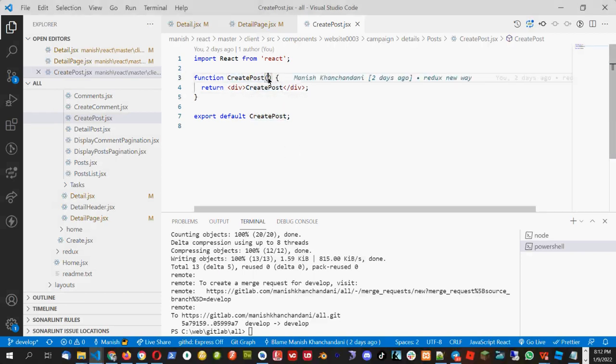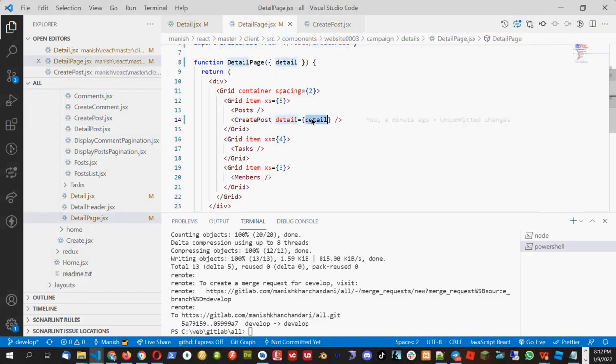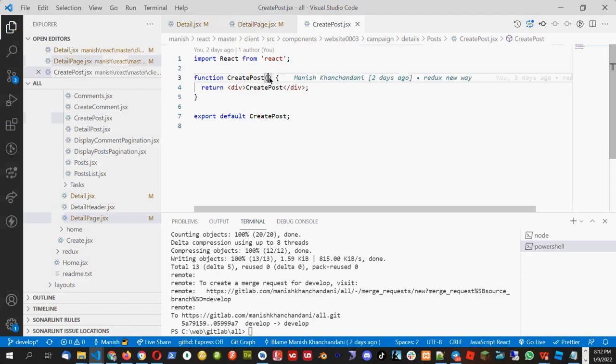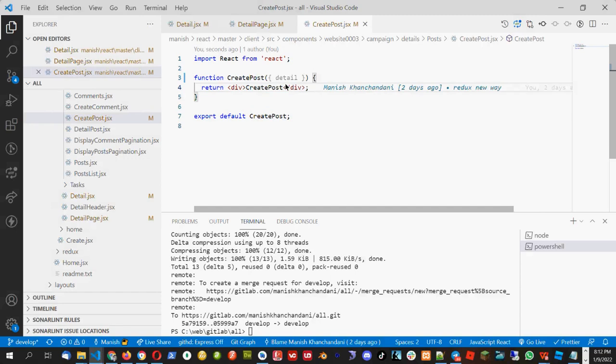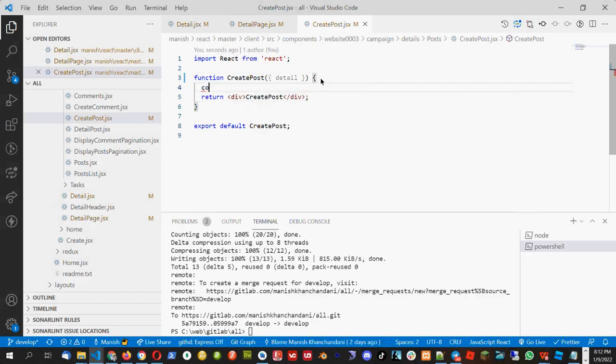Okay, so I will get the detail here also. Let's see whether I'm getting the detail or not, because when I create the post, I want to tie it to that campaign, so I need that campaign detail here. Okay, so let's go and see.